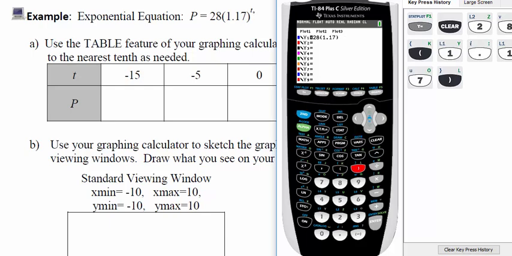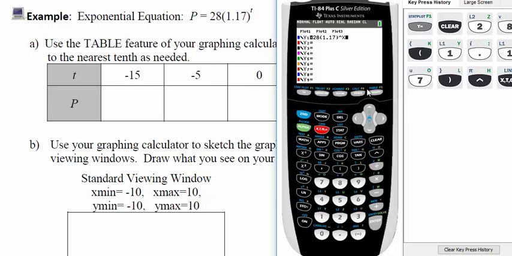To get the letter t in the exponent, I'll use what's called a caret key here. And then I'll use this key to get the letter x, like in the previous example. Now remember, when the calculator uses the letter x, that would be the letter t in our problem. And when the calculator uses the letter y, that would be capital P in our problem. Because we set the table up in the previous problem so that it asks us for the inputs, we no longer have to do that. It'll stay that way until the calculator's batteries die or we change those settings.